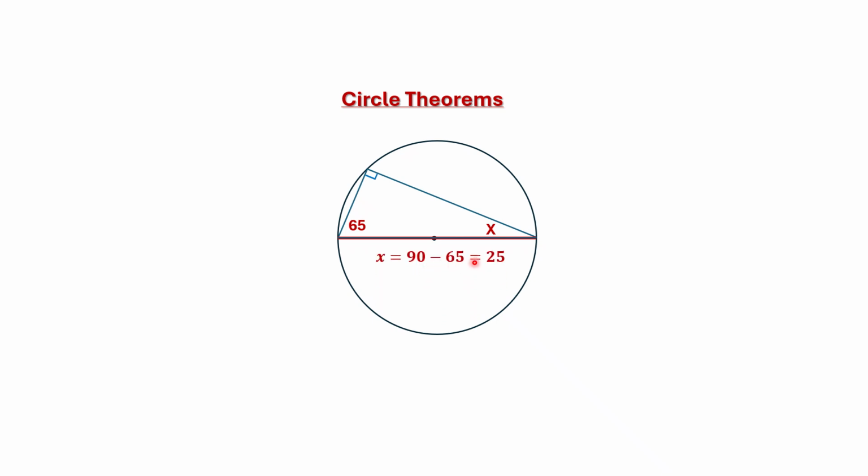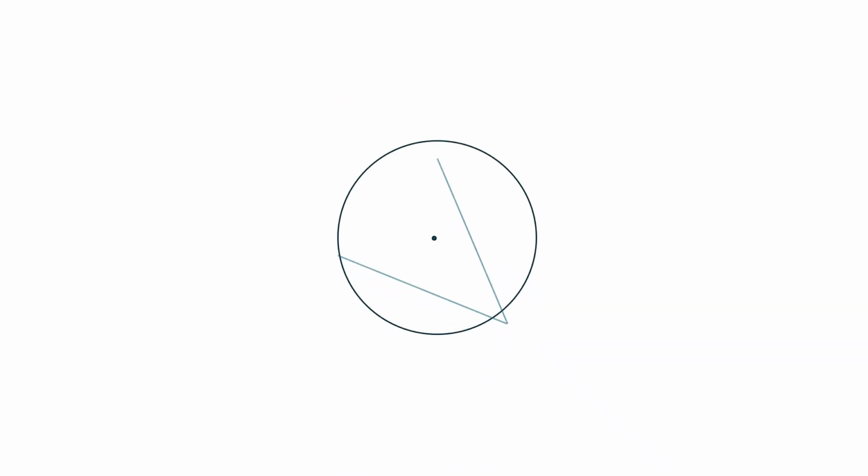If you don't know why, look at this triangle here. The triangle is 180 degrees, so you can just do 180 minus 90 minus 65. It gives you x, which is 25. Another example is if this is 40 here, what's x? It's just 90 minus 40, which is 50. Easy peasy. Let's look at the second theorem. It's a nice one. It repeats a lot in the exams.